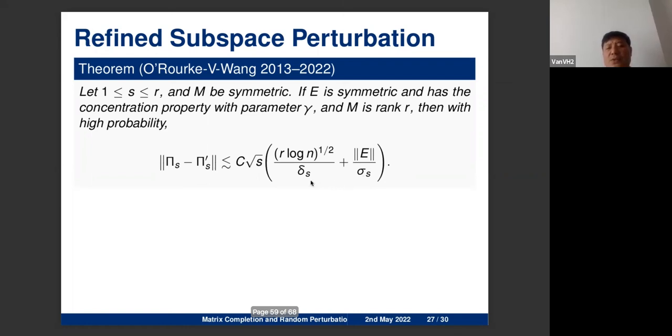Which is more or less close to what I want, namely the bound would be really square root of R over the gap, with some log correction. And the second term we have to take into account is the norm of E, but now not divided by the gap, but by the signal itself, the sigma S, which is a singular value. And you cannot avoid this term either, because if the random perturbation is bigger than the signal of the matrix, then actually there's nothing there to measure. Okay, so basically that's it. We get almost the optimal bound here under some condition, but I hide the condition.